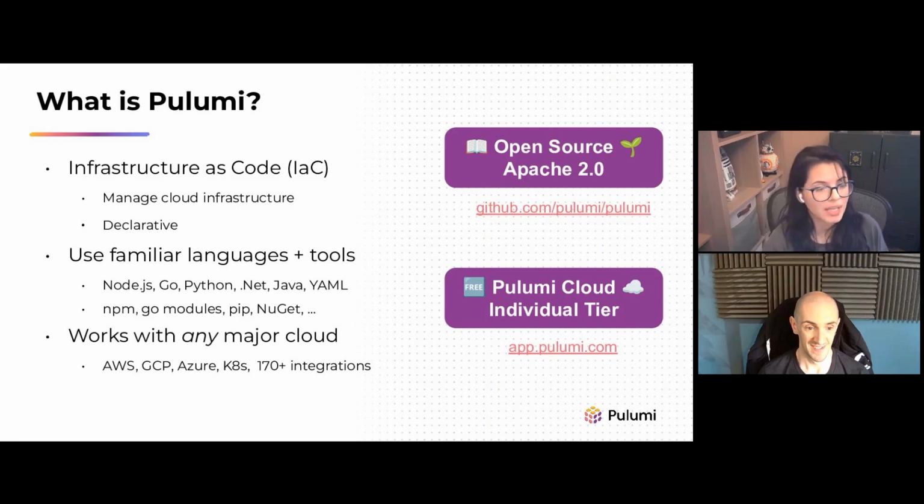With Pulumi Cloud, what that means is that Pulumi Cloud is going to manage the state of those cloud resources on your behalf, which is one of the most challenging things to do when getting started in the infrastructure as code space. So we're essentially offsetting the hardest thing to do and telling Pulumi Cloud to handle it for us. So this is what we will be using today. You do have an invite to, I think, a 14-day free trial of a Pulumi Cloud organization where you can take advantage of all of the business critical features that we have there. So certainly encourage you to go ahead and take advantage of that.